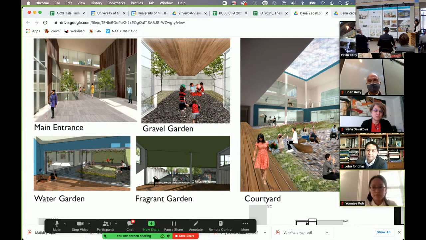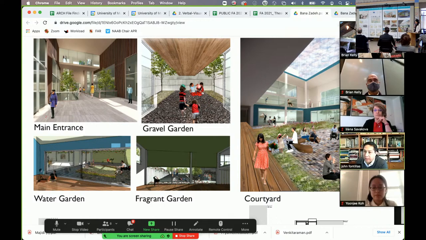This is John Fontellis. I appreciate all the work that you've put into your thesis here. I was very intrigued by the title, Dancing in Silence, and hearing that your sister practices movement and dance, I thought was very interesting. What I like about the project is that you seem to have been able to make a very complex sectional relationship between the spaces with very few moves. The courtyard space, the tilt down for the gardens, as well as the exterior amphitheater are very simple moves that provide a level of three-dimensionality. It could be amazing to see your sister dancing in and around all those different spaces. I think it's a wonderful thing that you've created there.